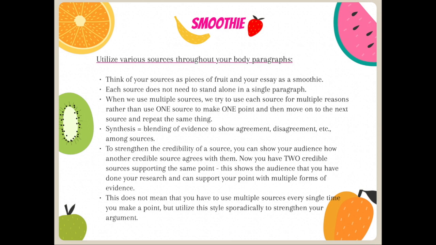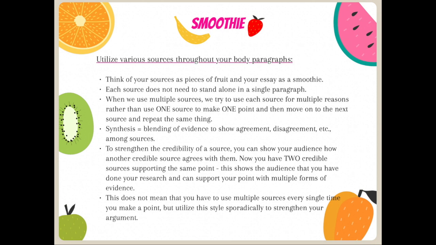When we use multiple sources, we try to use each source for multiple reasons rather than use one source to make one point and then move on to the next source and repeat the same thing. This gets a little boring for the reader. It also doesn't show a lot of depth in research. So synthesis is the blending of evidence to show agreement or disagreement among sources. You want to show that one source can agree with another, one can disagree with another one. You want to show patterns.